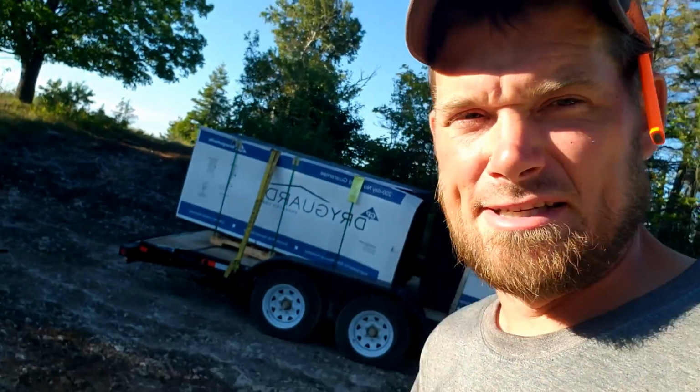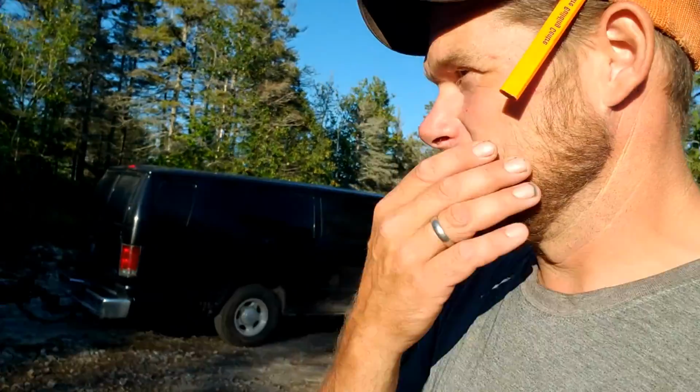And Rob's allowed us to use his trailer. Well, and his wife too, I guess. Rob and Tabitha allowed us to use the trailer here. And we're very grateful for that. And I keep apologizing to him for not having got it back to him yet. But he says it's fine. He hasn't needed it yet. So I really appreciate that. Without that trailer, we would not be as far as we are right now because we're using it to haul material home. And I've used it for quite a few trips. So thank you very much. Appreciate it. We will get that trailer parked here somewhere close to the build so I don't have to walk as far with these sheets.